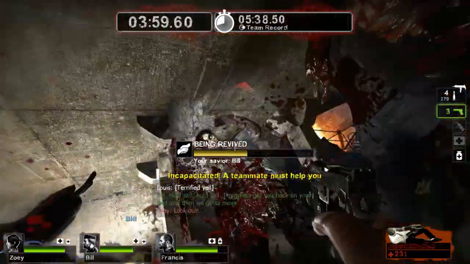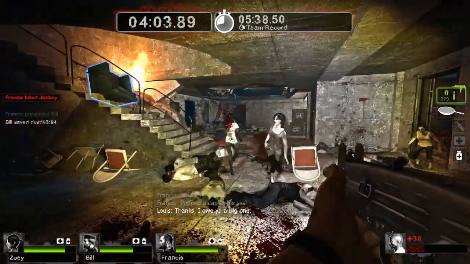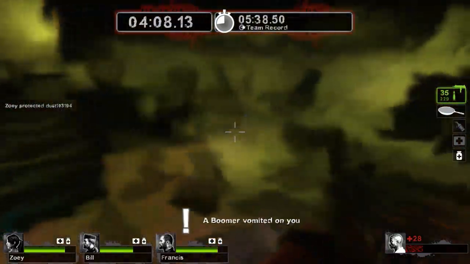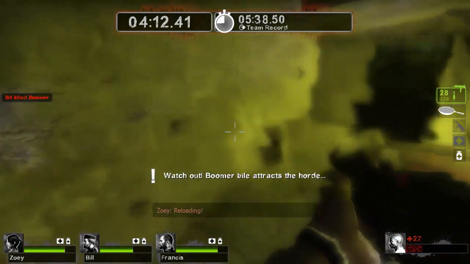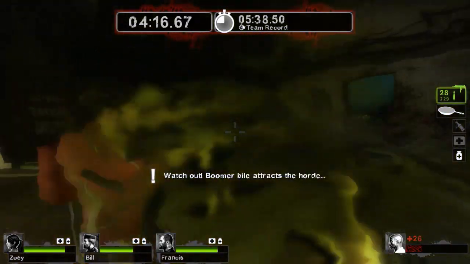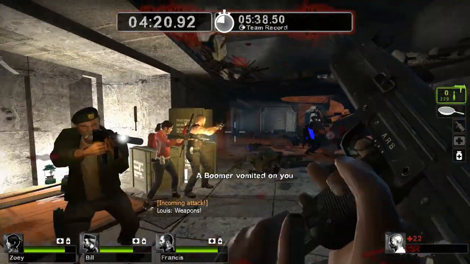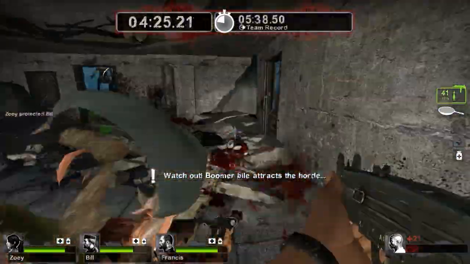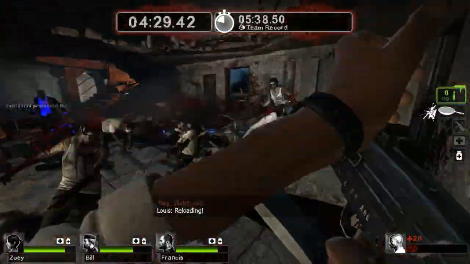Oh, thank you, Bill. Come on, Bill. You got this. Yes. Crap. I need to heal. Oh crap, a freaking boomer. Okay. Bill killed the boomer. Awesome. Come on. I need a health pack or something. Or are you guys going to help me with that? Oh crap. This is game over. We are done for.